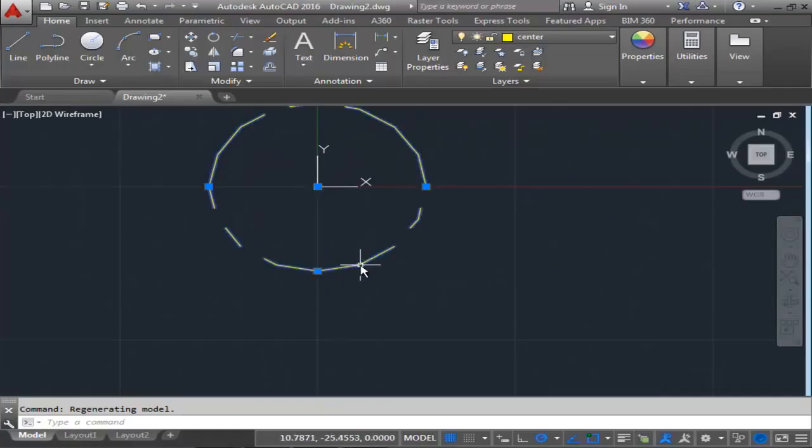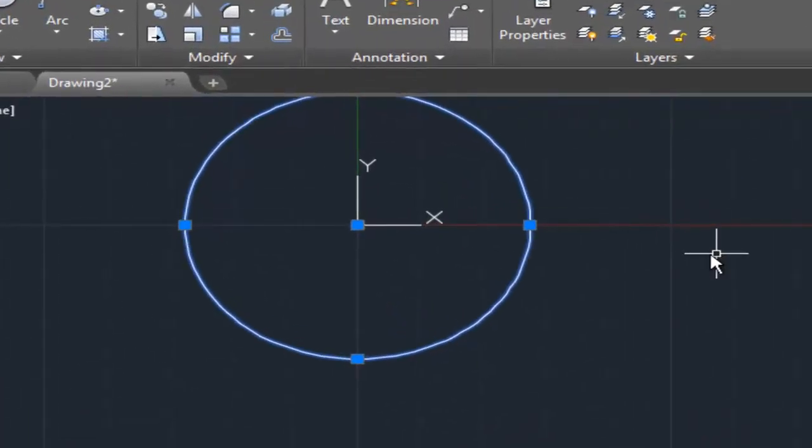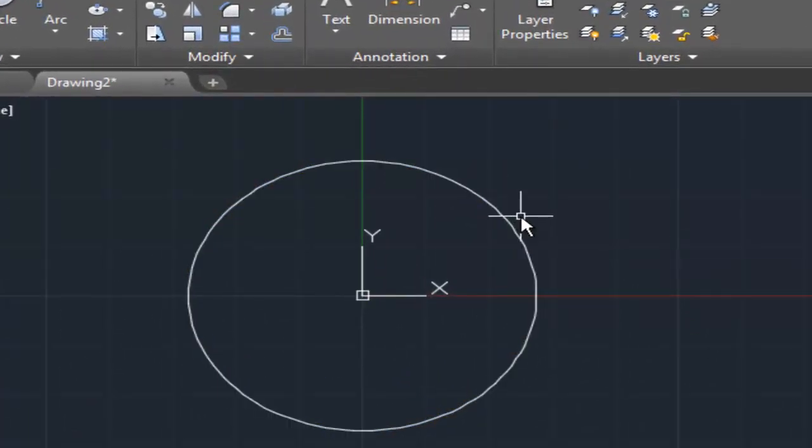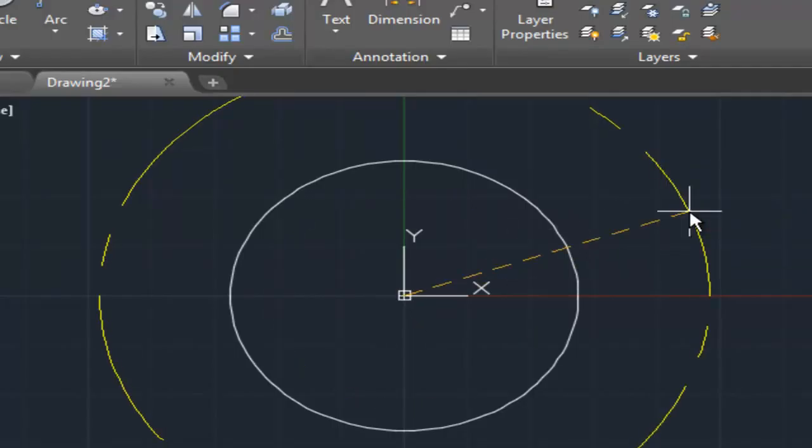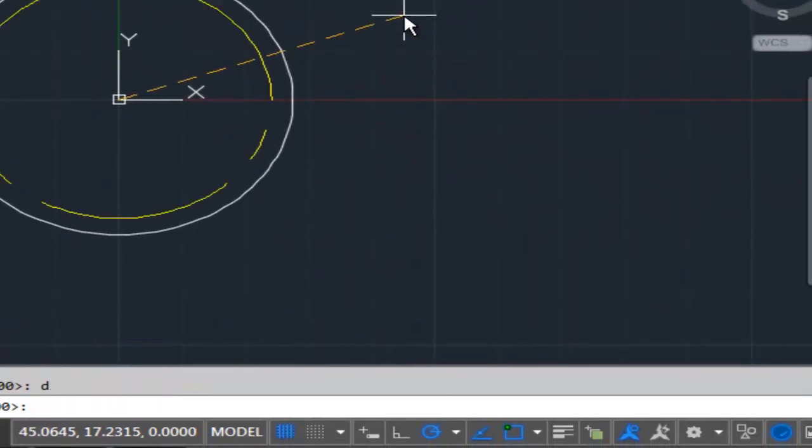Actually, that circle is an object line circle. So I'm going to switch that to object. All you have to do is select it and then hit the object line. Now my next circle, I'm going to use the center point as my clicking point. My next circle is going to have a D for diameter. You're going to type 72.78.